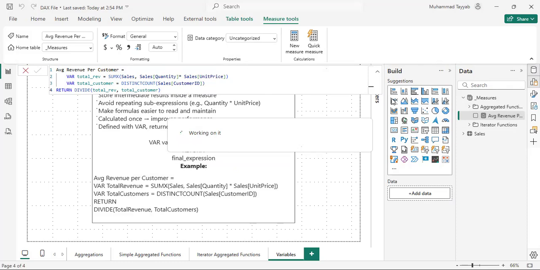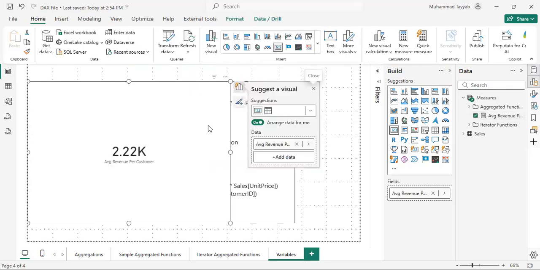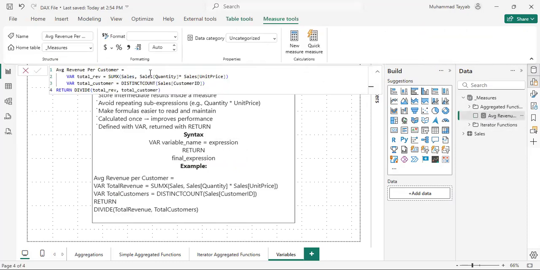So this is how I get the average revenue per customer. And if you look closely, I have this expression stored in total revenue, and another one stored in total customer. So this also allows us to have reusability of code, which is a very important and beautiful part of writing code. So that's how variables are important here.